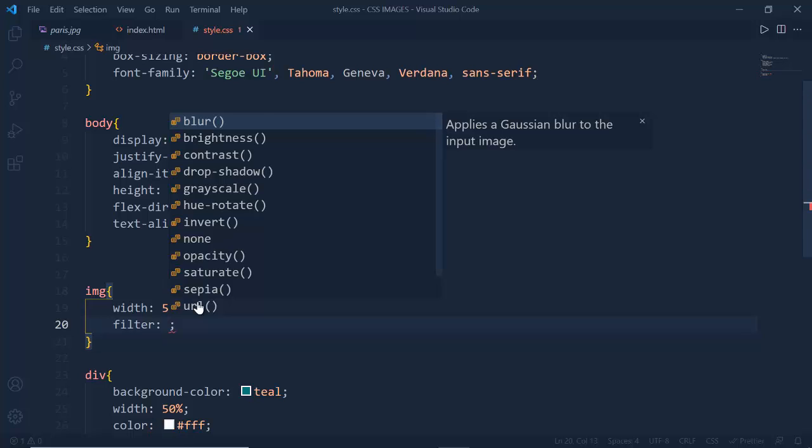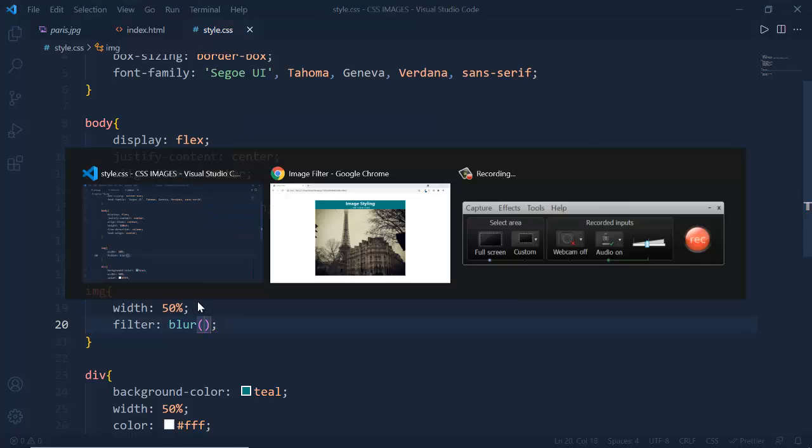and the coming up values like blur, brightness, contrast, drop shadow, grayscale, hue-rotate, invert, none, these all the things are actually methods, or you can say values, but I preferably use the word methods here because you can see the parentheses coming after the contrast and brightness and blur and each and every value. So that's why I'm calling it a method. But if you are not familiar with programming like JavaScript or Python, you can call it a value of your property.